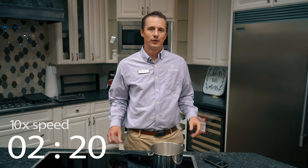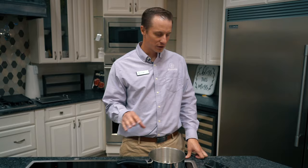So first test down, water was boiling with an induction cooktop. We timed it at 2 minutes and 20 seconds. We're gonna do the same with gas to see which one's quicker.